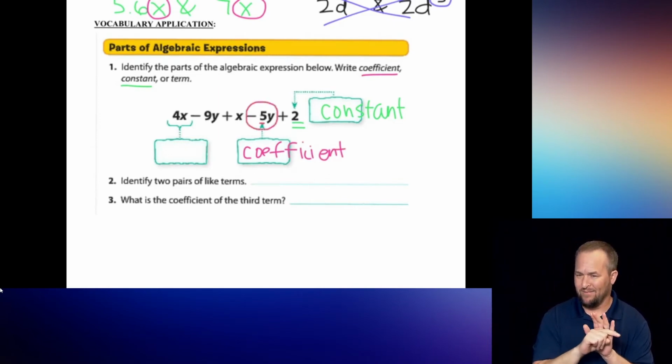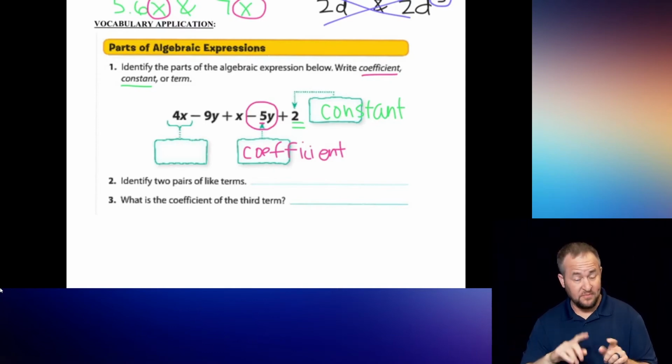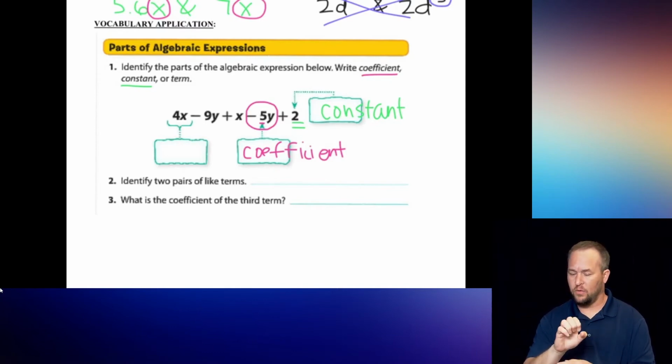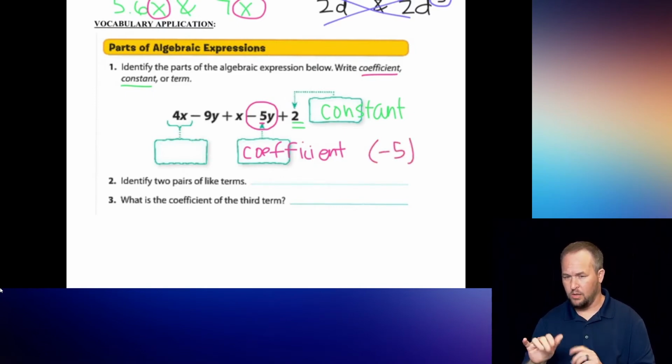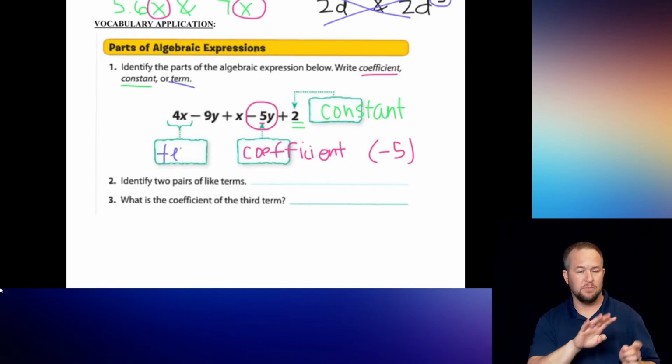But take a look, this coefficient is actually not just 5, but you also need to include that minus sign with it. Okay, so I know that earlier I was like, yeah, there's 5 terms, and I was just circling just the coefficients and the variables, but really this coefficient, the coefficient of that term, is actually -5, as in -5y is the entire term. And then the last one, we know that term must be this for x.